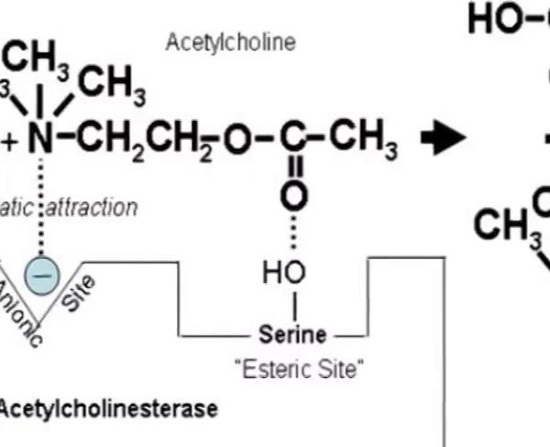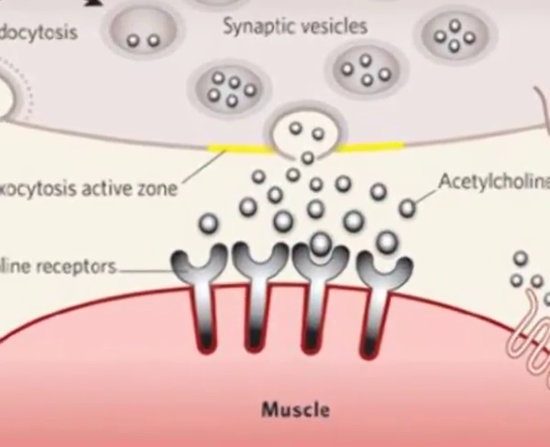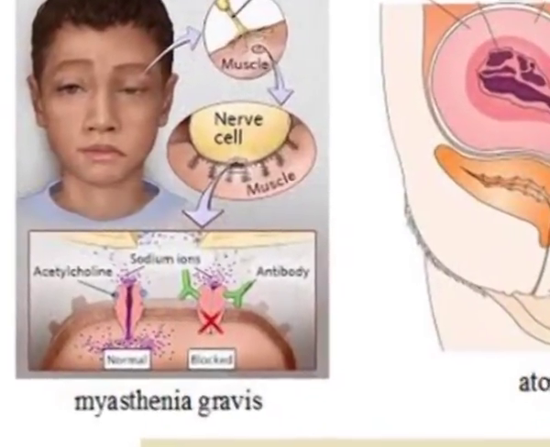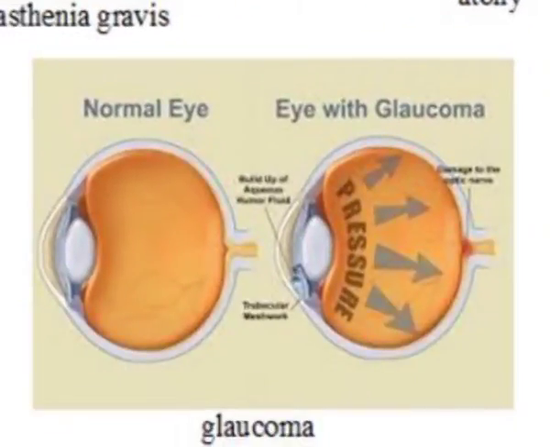As we have previously discussed, acetylcholinesterase is the hydrolytic enzyme of acetylcholine. It plays a vital role in normal conduction by hydrolyzing acetylcholine at the synaptic cleft. Inhibition of acetylcholinesterase prolongs the duration of the neurotransmitter in the junction and produces pharmacological actions similar to those observed when acetylcholine is administered. These inhibitors are indirect acting cholinergic agonists. Acetylcholinesterase inhibitors are used in the treatment of myasthenia gravis, atony in the gastrointestinal tract and glaucoma.